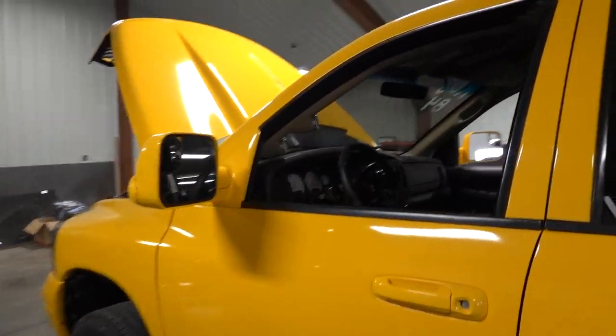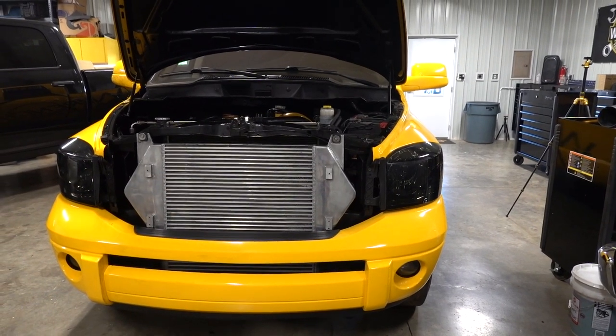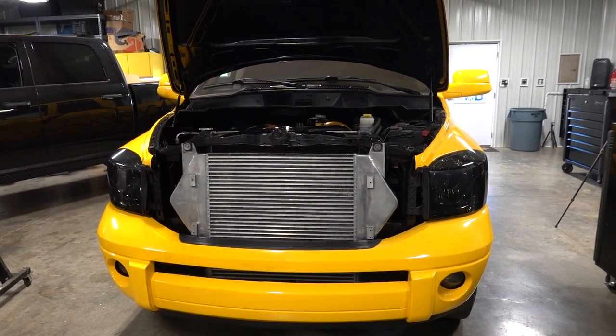In the shop. My goodness, I am so pumped. I am so excited to have this thing back. Ooh, a little bit more work left to do. I do have to put the other intercooler pipe in there, but everything sounds good. Everything looks like it is A-okay. Makes me feel extremely good. Now, we're not gonna go out and set any kind of records, any type of personal best with this turbo on the truck, but eventually we'll get the big boy back on here. But for now, it looks good.